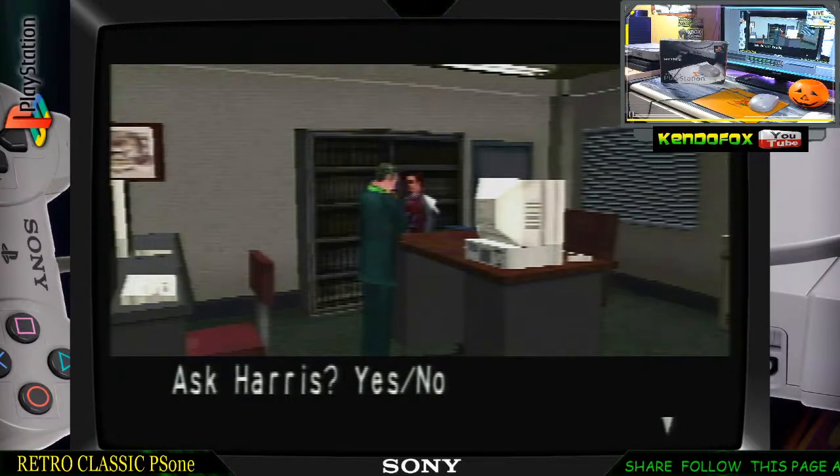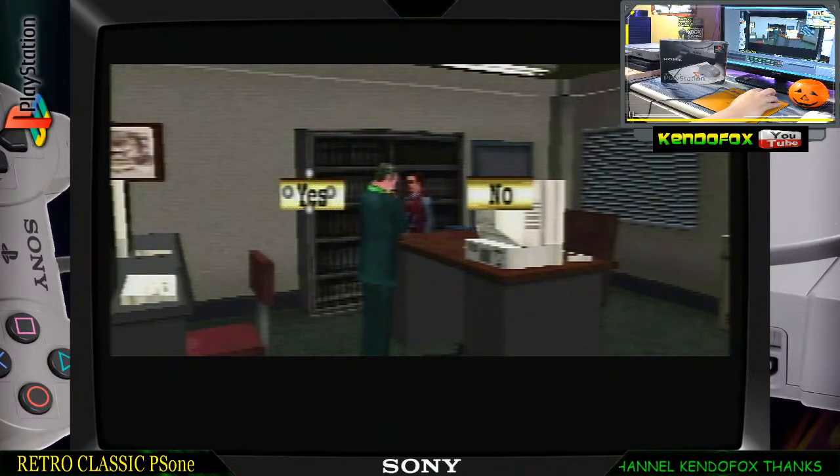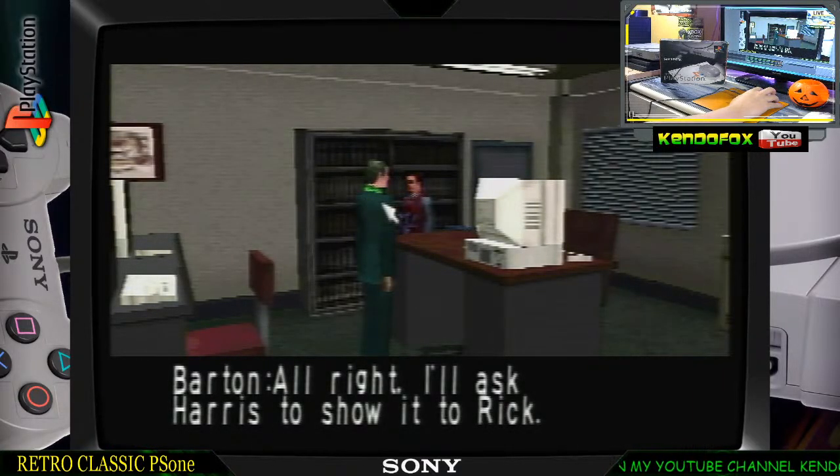Okay, so like in other survival horror games, for example the Walking Dead game, it's like choice-matters gameplay. So I believe my answer here will depend on what might happen to Harry in the future, because Clocktower has multiple endings, like A, B, C, D, E, F, G, H. So for now, let's say yes. Oh, we are losing our audio again. Alright, yes. I will ask Harris to show it to Rick.